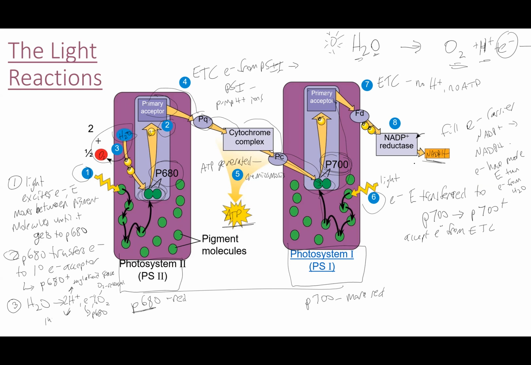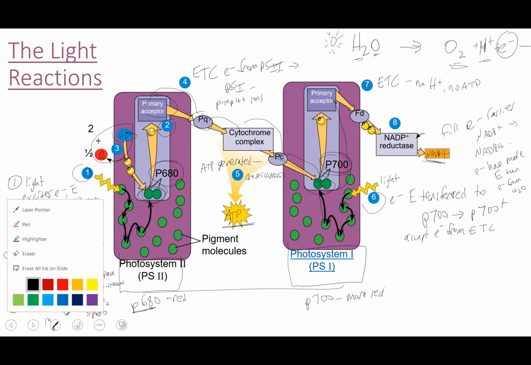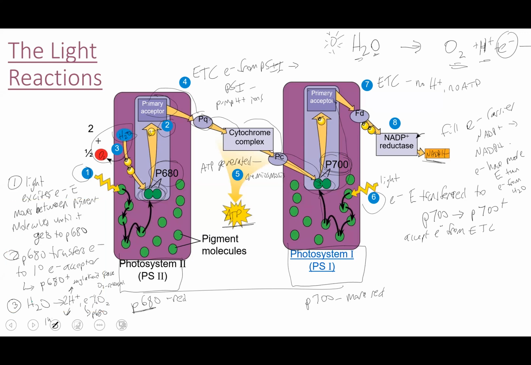Okay, so on your yellow chart, fill in what we're making. We're making ATP, and we're making full electron carrier. In addition, we also made oxygen, but the exciting part of this is not, well, oxygen is exciting in that we need to breathe it, but what's going to carry on to the next thing is we're making NADPH and ATP.